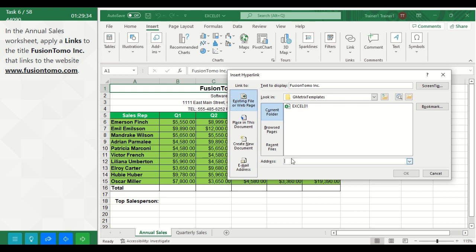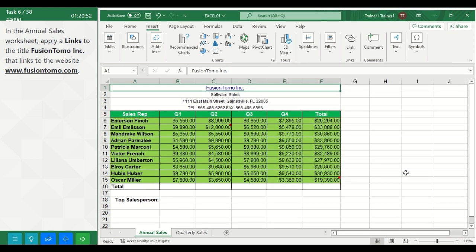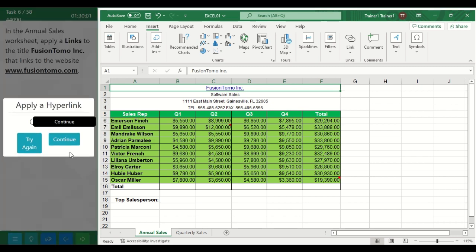So the web address is www.fusiontomo.com and click OK. Correct.